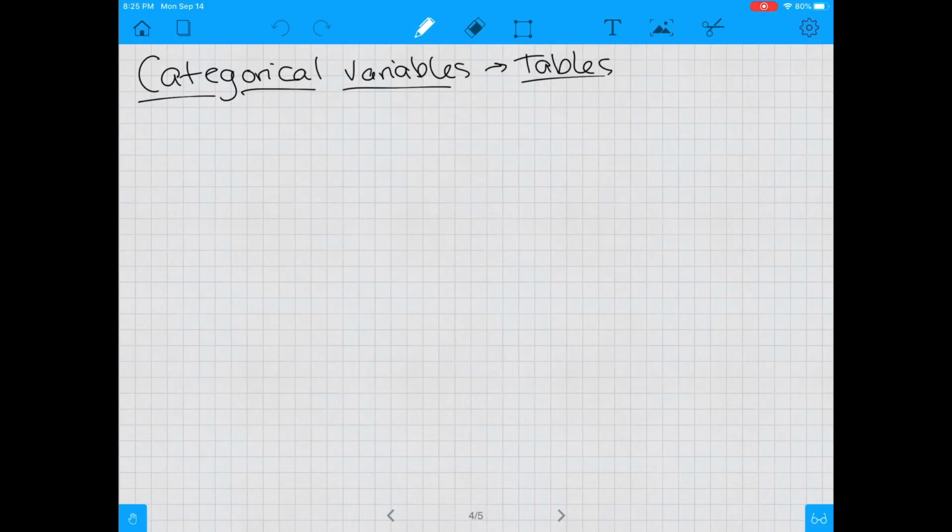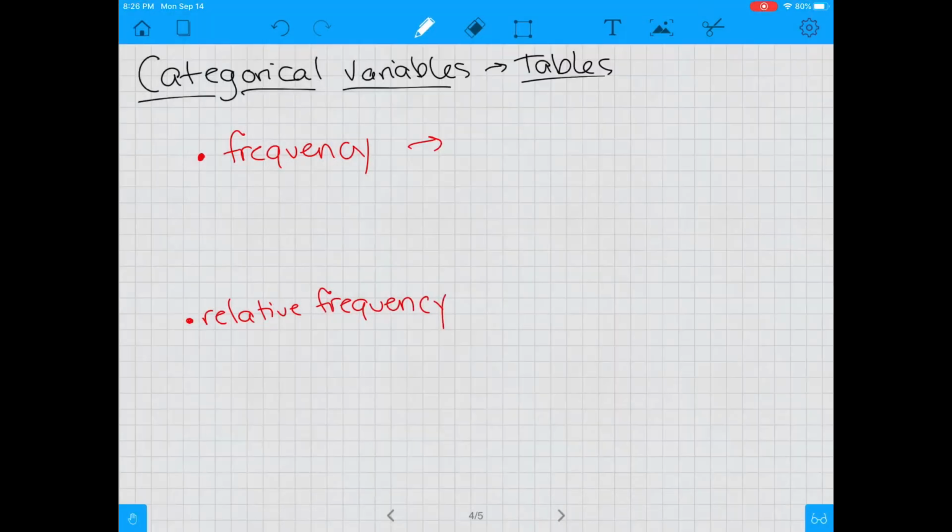So, moving forward, there are 2 important ways that we represent categorical variables. Oftentimes we use tables to represent them. And there's really only one important thing that I want you to know when you're looking at categorical variables in tables: there's a difference between seeing the frequency and seeing what we call relative frequency. If I just want to know the frequency of something, that is just a count in whatever category we're in.